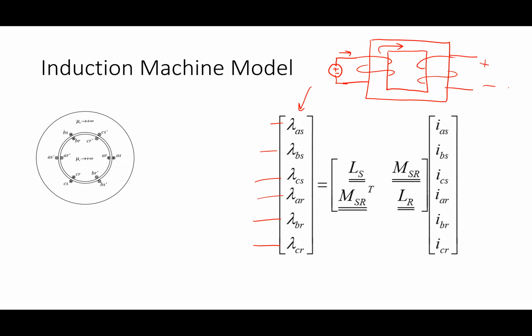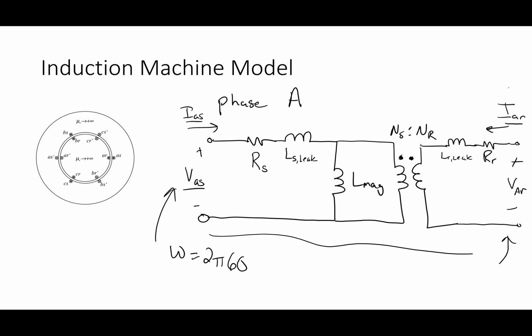Inside this thing is a transformer, right? Basically what's going on is the induction machine is just like a transformer whose secondary is rotating. All right, basically that's all that's happening. And so what we get is basically something that looks like this, right? I kind of derived this out sort of notionally last time.